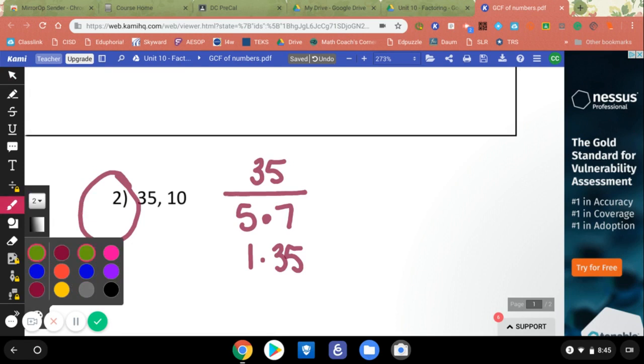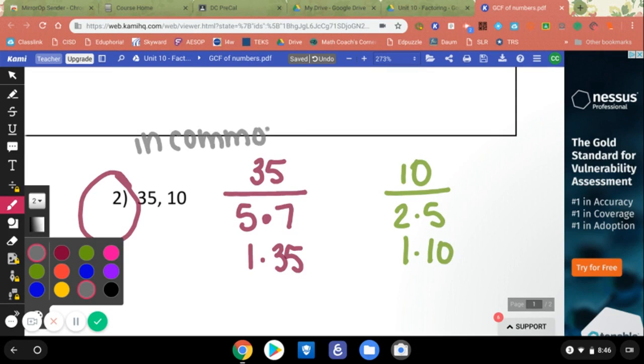Okay. Well, then let's look at 10. So we're thinking about the number 10. Well, what are the things that multiply to give me 10? Well, think about it for a second. The first one that should pop in your mind is probably 2 and 5. And then there's also 1 and 10. Again, don't forget that 1. So the question you're looking for is, what do they have in common?